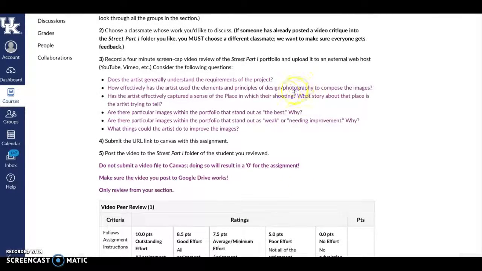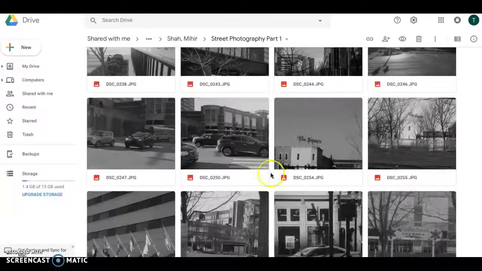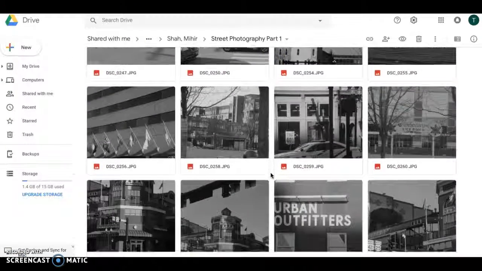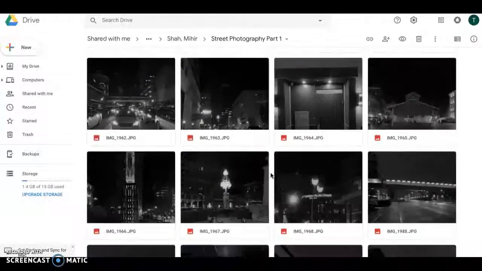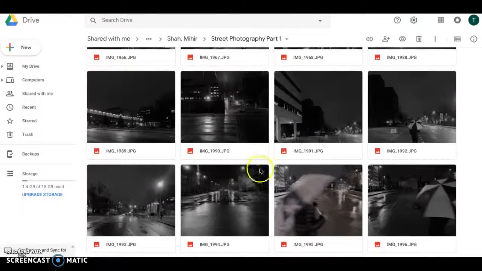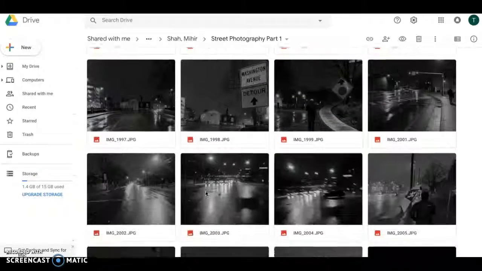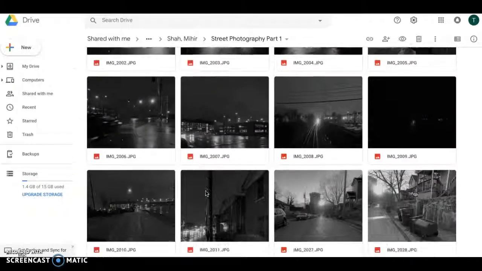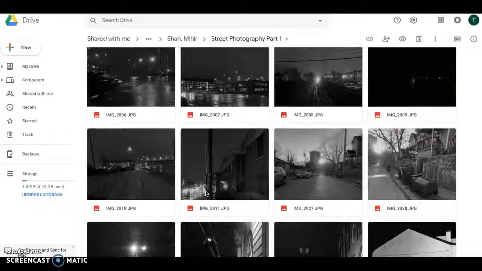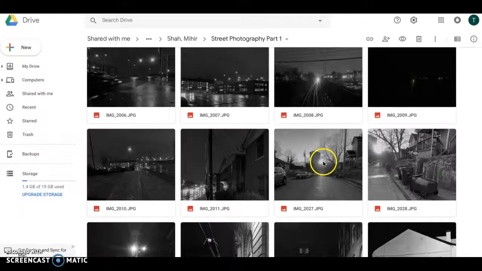And then, are there any things that he could do to improve his images? So going through to improve images, I think he did a great job with the ones taken at night, and especially when the street was wet from the rain. Those look really great. So those are some awesome images that he took that were able to capture Lexington. And also the sunset coming out in this one, another great image.